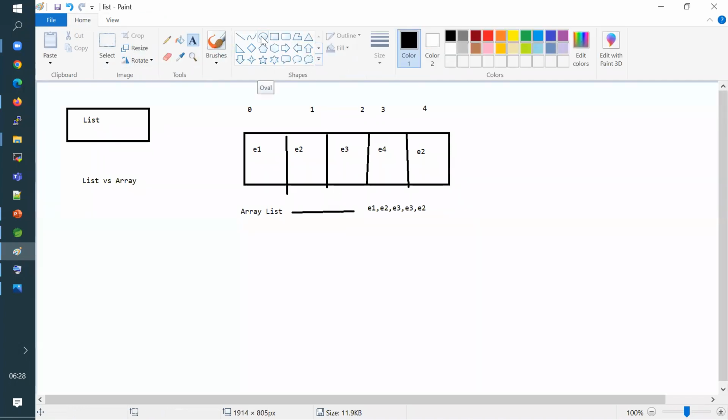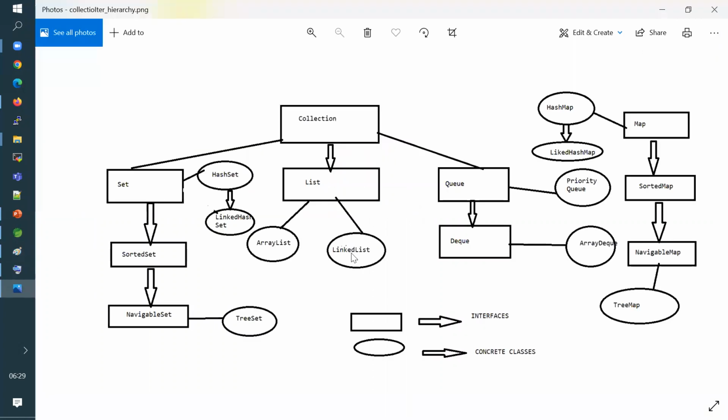Another thing is that your array list doesn't preserve the insertion order, whereas your linked list, which is the other implementation of list, preserves the insertion order.